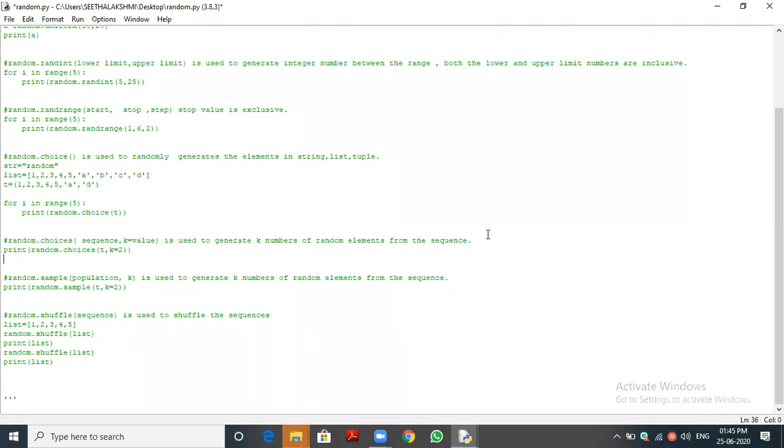User-defined modules: we have seen two or three examples. For our own purpose we can define a module. Built-in modules we have also seen. The random module is the current example. This is a built-in module. We have also seen string functions, and we can import the string module if we want to use the more advanced string functions. Then the math module we have seen. Likewise, a number of predefined, built-in modules are available in the Python library.